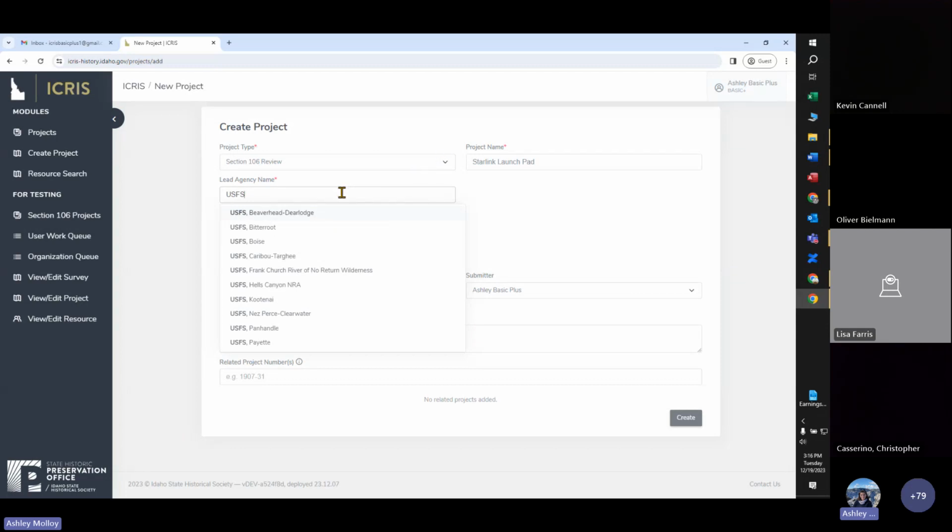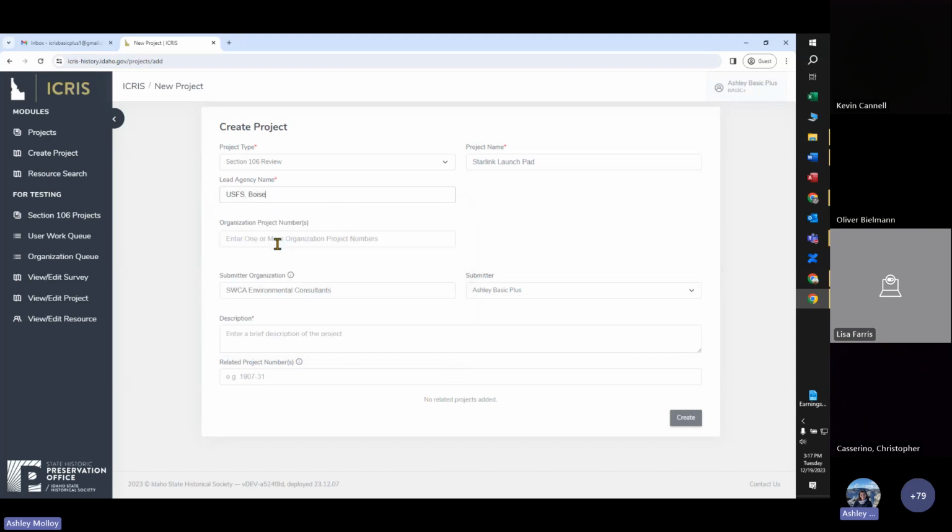And just a reminder, if you're the city of Boise and you're submitting a HUD project, HUD is in the system as a bypass agency. So with their delegation authority, they have delegated to the cities, and the cities, when they submit a project, it'll go right to SHPO and not to the lead federal agency.